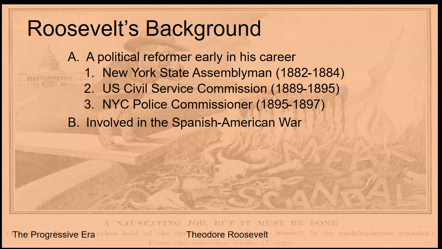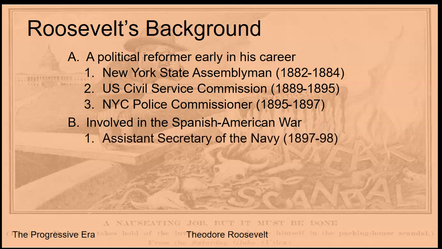In 1897, he'll go back to the federal service. He's involved in the Spanish-American War. Some of you may have already gone over imperialism and the Spanish-American War. Some of you may be doing that after this unit on the progressives. But just a quick review or preview, in 1897, he became the Assistant Secretary of the Navy and really was a proponent of the Navy and pushing military preparedness. And in 1898, he would help begin our military involvement in the Spanish-American War. He'll then resign and go join the Army and was a member of the Rough Riders, who fought in Cuba.